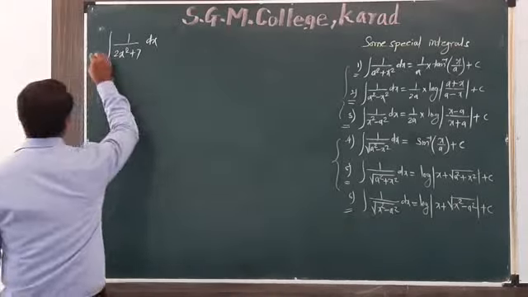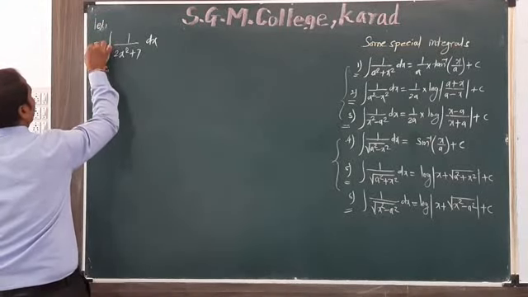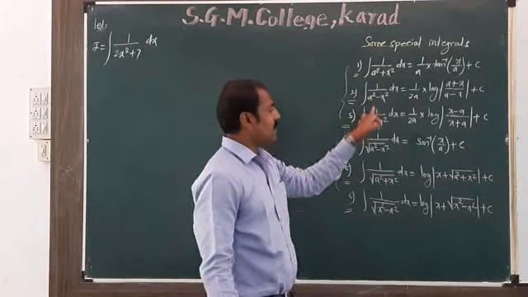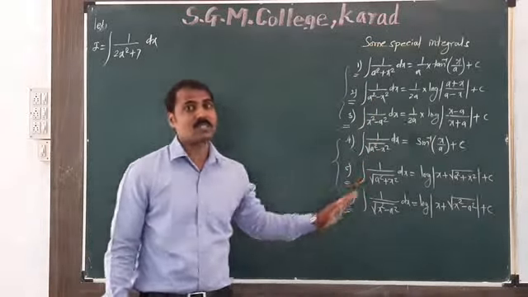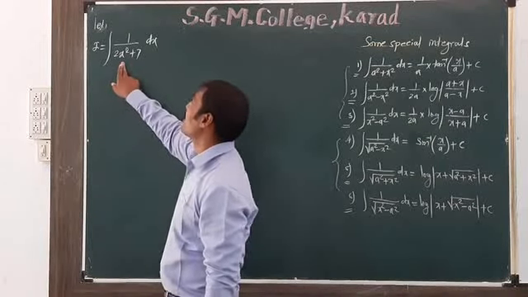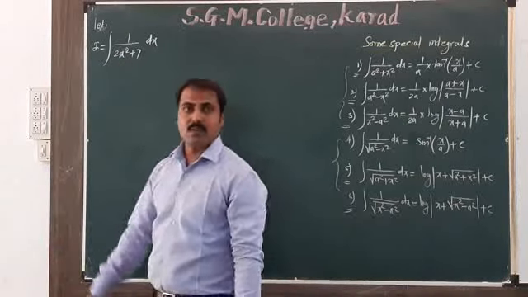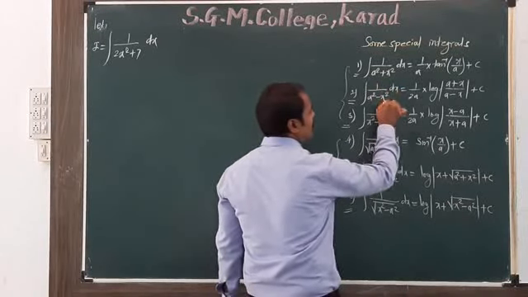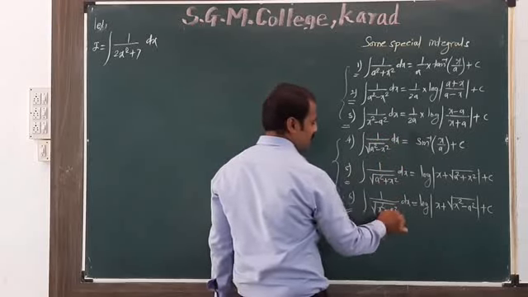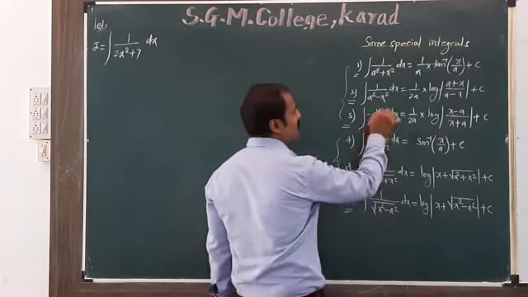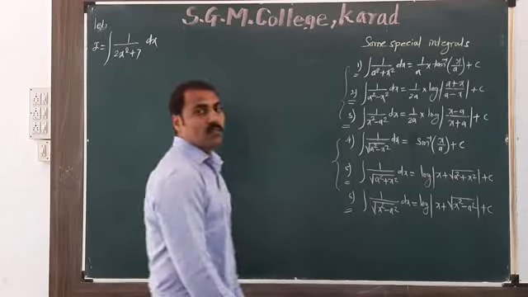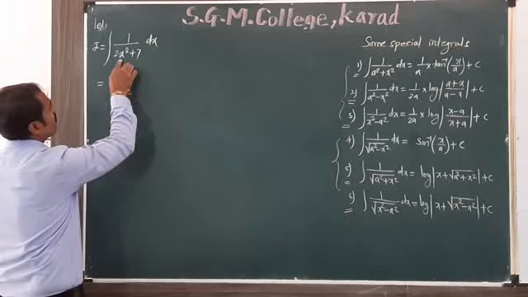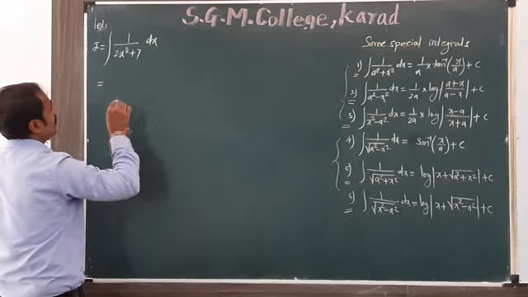First, denote the given integration by I. Let I be equal to the integration. Here the numerator contains 1, in all such cases, and the denominator contains one term of variable square. But in all the formulas, the coefficient of x square is unity. In all the formulas of special integrals, the coefficient of x square is unity. So first make the coefficient of x square 1.